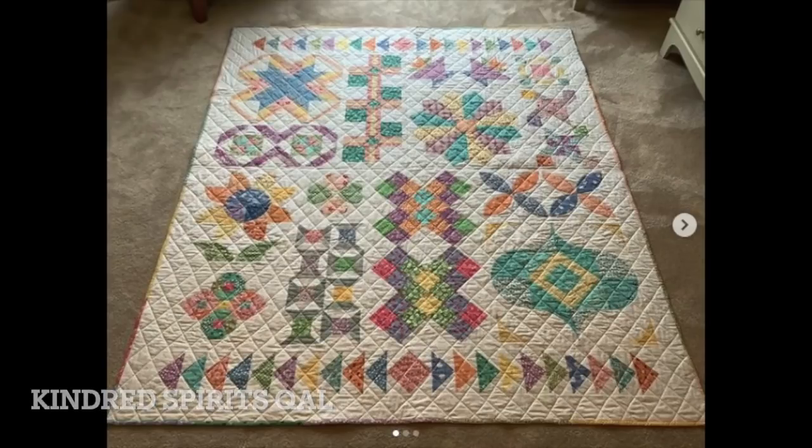And it's a sampler quilt, and it is designed to teach you all sorts of different skills and techniques. So there's applique, there are Dresden plates, there's a little bit of English paper piecing. I'm trying to think what else there is. Flying geese, stars, paper piecing, all sorts. I'm going to show you mine in just a moment, but it's hard to hold up, so I'll just brace myself for that. But as I said, if you are a more experienced quilter but you'd like to broaden your skills, then this is a class that I would heartily recommend.